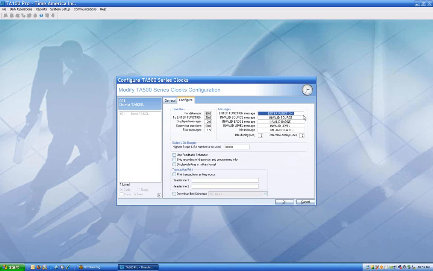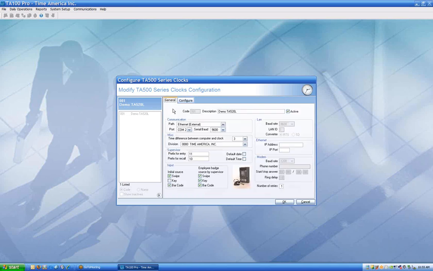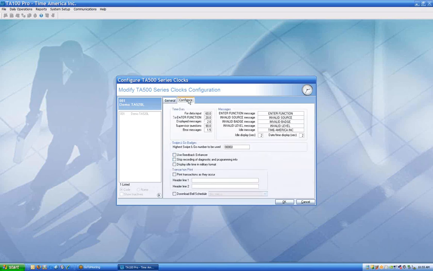So again, all of these messages, or what we call messages, invalid or invalid source. Remember, the invalid source is actually coming from one of these sources. So let's say your company actually purchased a magnetic swipe clock, but then somehow we made a mistake and sent barcode badges. Well, that's going to be a source error. As soon as that employee tries to use that particular badge on that clock, it will not allow them because the source is not correct.